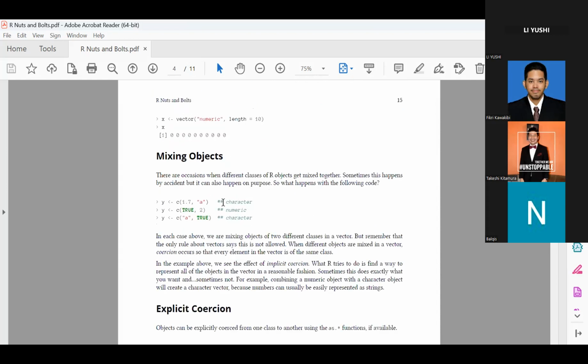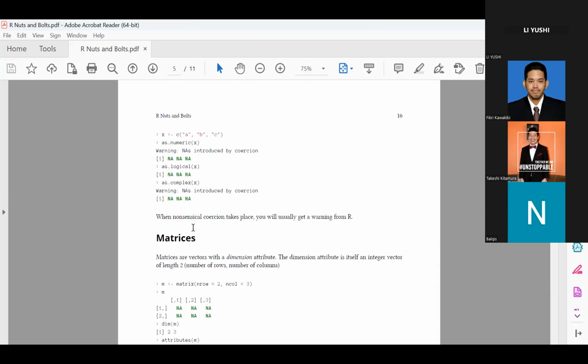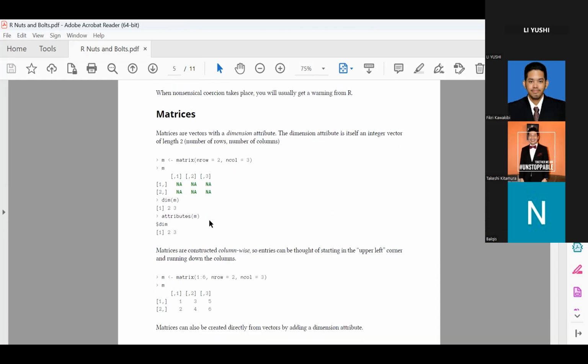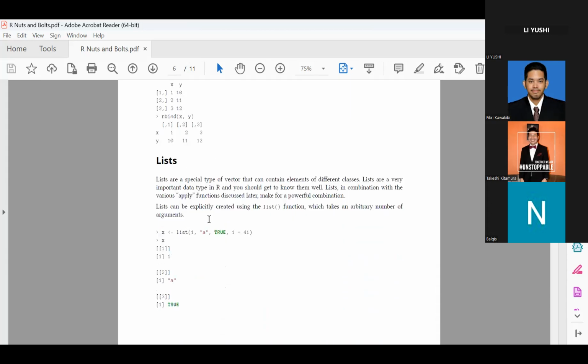Character is always the highest rank. So when you include a number and a character, it becomes character. When you include logical and number, it becomes numerical. If you include A, which is character, and a logical, it becomes character. There is a ranking level. This is matrix, we've got row and column. This is the list.